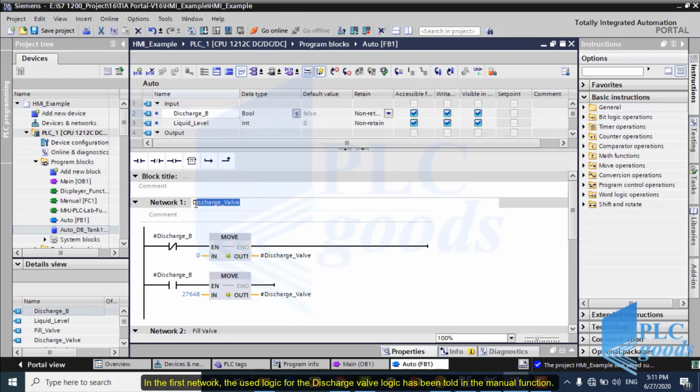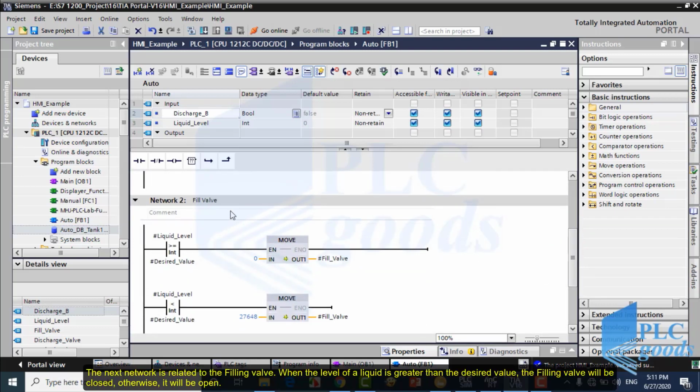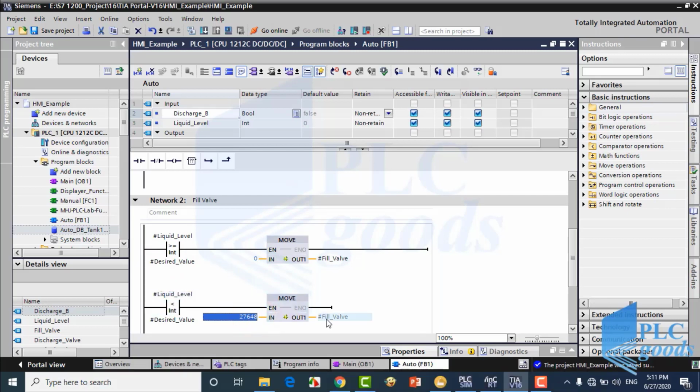In the first network, the logic used for the discharge valve has been explained in the manual function. The next network is related to the filling valve. When the level of the liquid is greater than the desired value, the filling valve will be closed. Otherwise, it will be open.